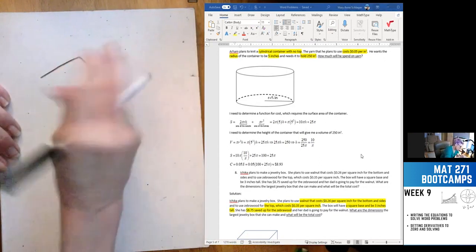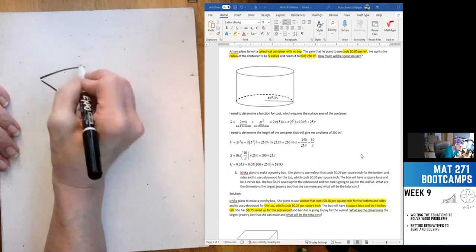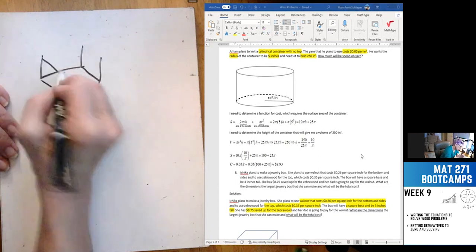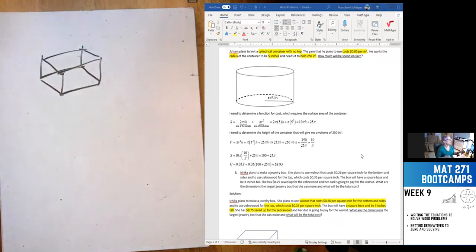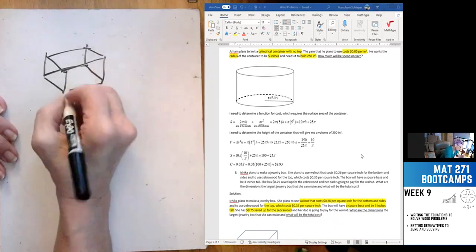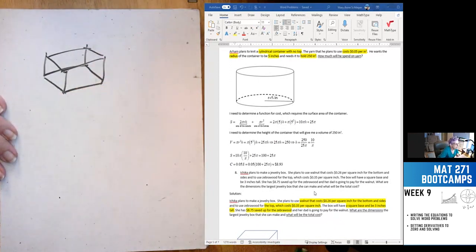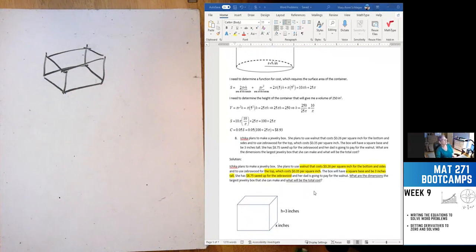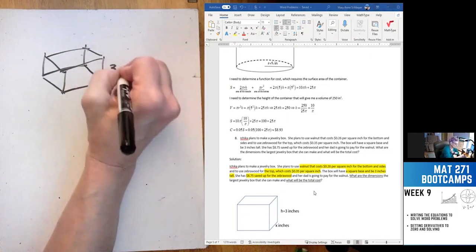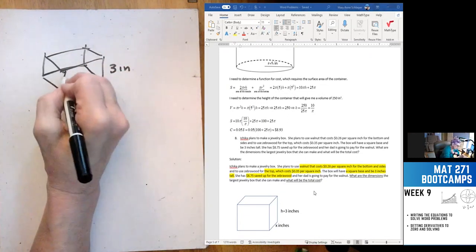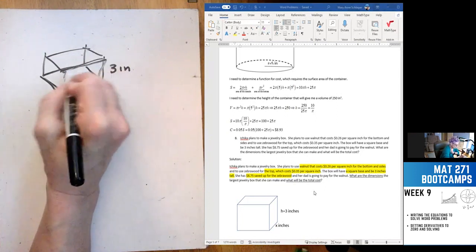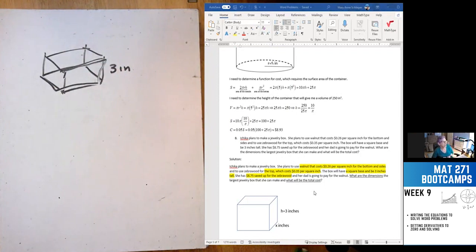So at that point, I would probably draw a picture. Here's my square base, 3 inches tall. I am not a great artist, but you know, you do what you can. You make it look as good as you can. So there's the pretty picture. So it's 3 inches tall. And this is a square base. Of course it is, even though it doesn't look like a square base.